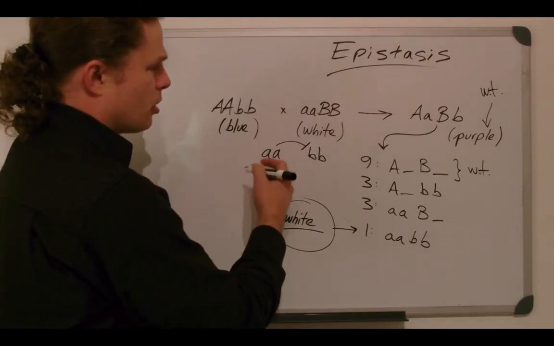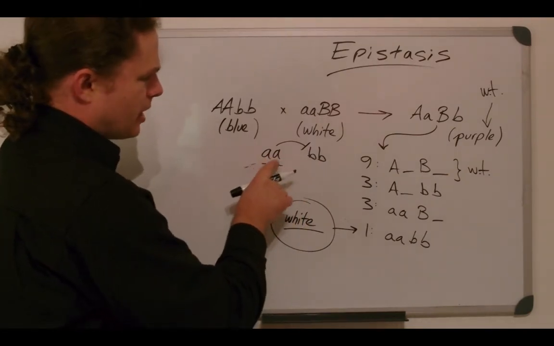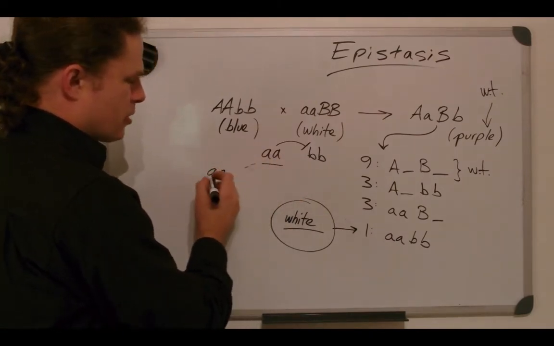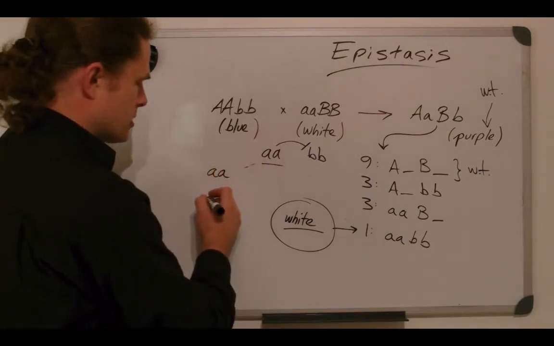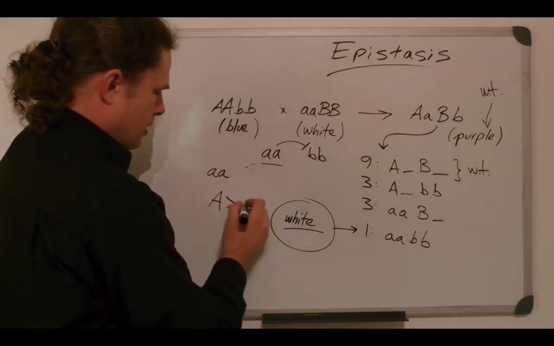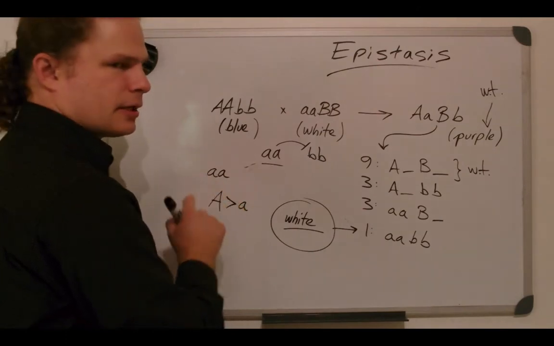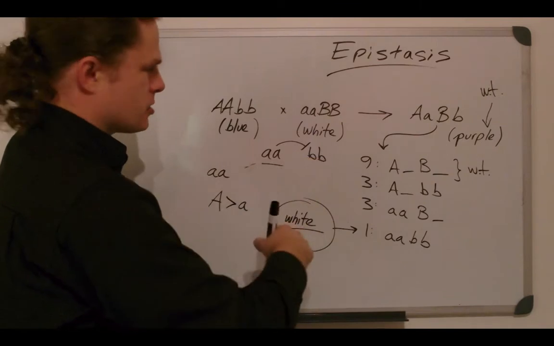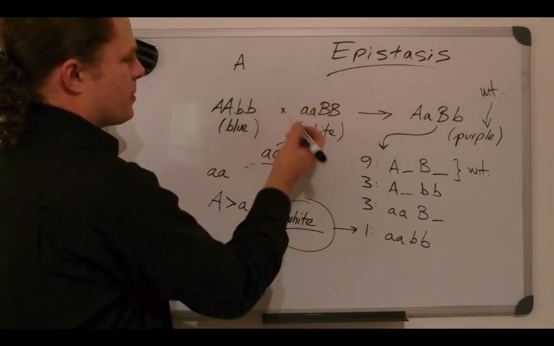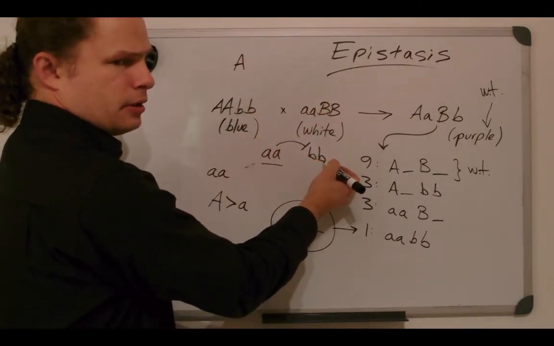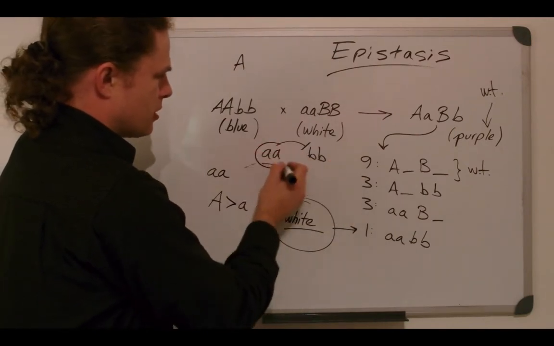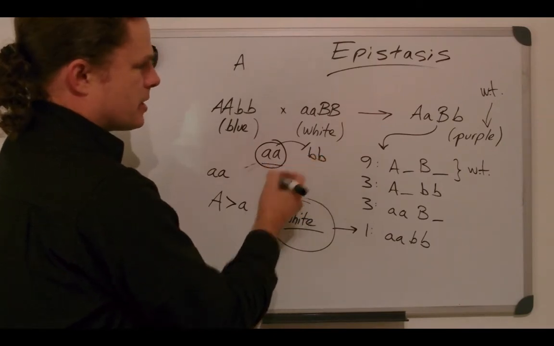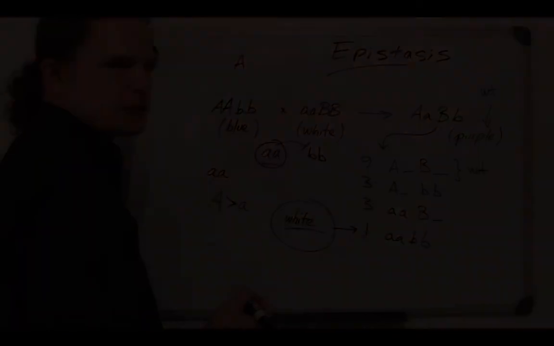This is an example of what is called recessive epistasis, and the reason for that is that this genotype, the little a genotype, is a recessive genotype within its own locus. In other words, it needs to be the recessive little a genotype within the A locus before the epistatic effect can be exerted. The big A allele has no epistatic influence on the little b locus. It's only the recessive condition, little a, which does have that masking effect. So we would say that this is an example of recessive epistasis.